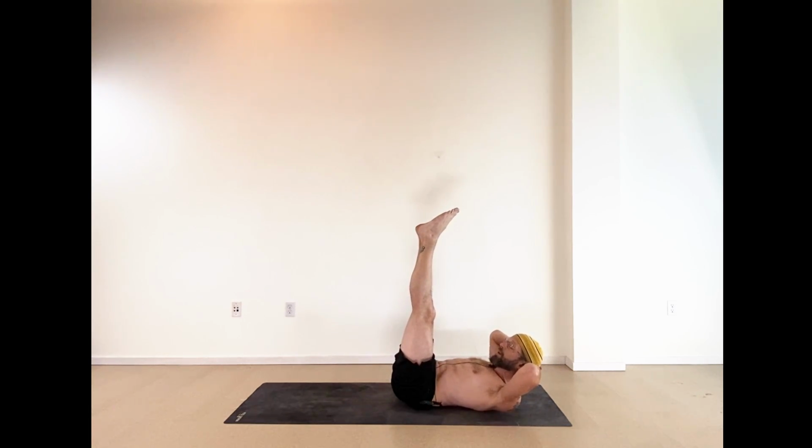Now keep your belly pulled in. Keep the low back on the floor. Straighten your legs as much as you can. Point the toes. Now if you can straighten the legs completely, lock the knees. And if you need a bend, just minimize it here. Start with the ankles positioned over your hips.